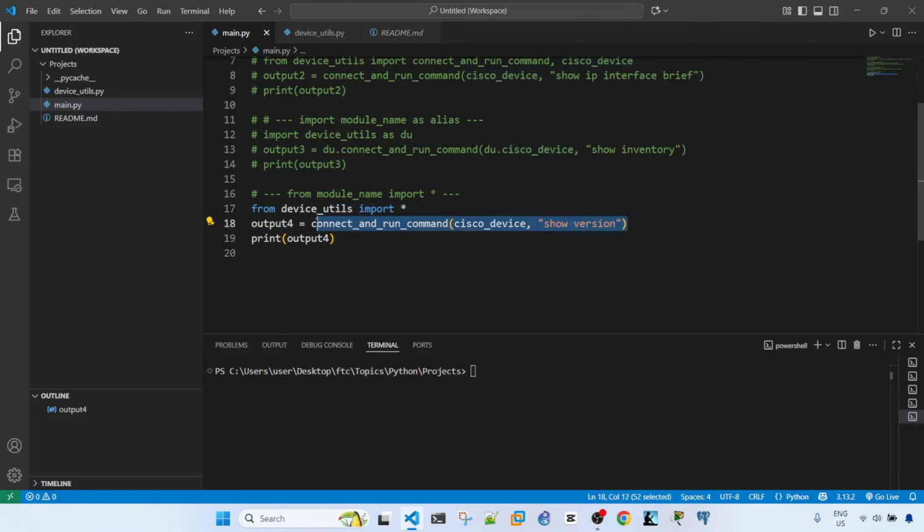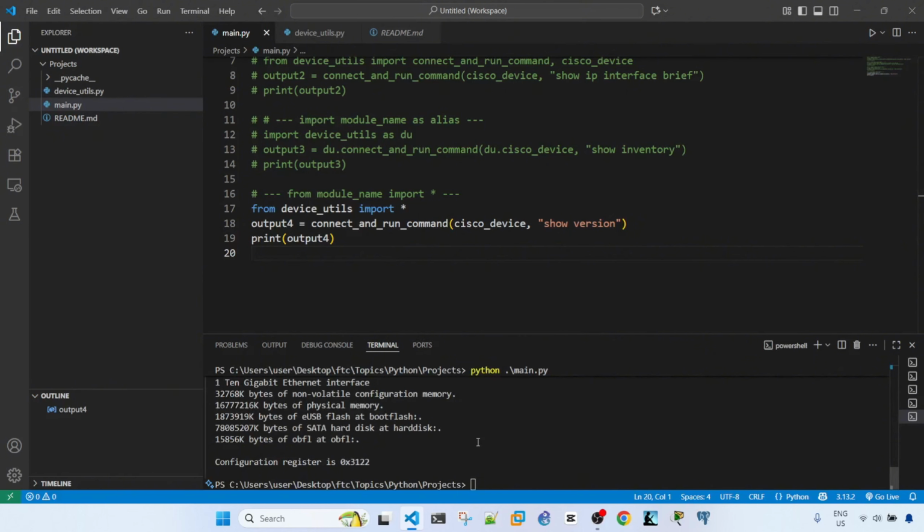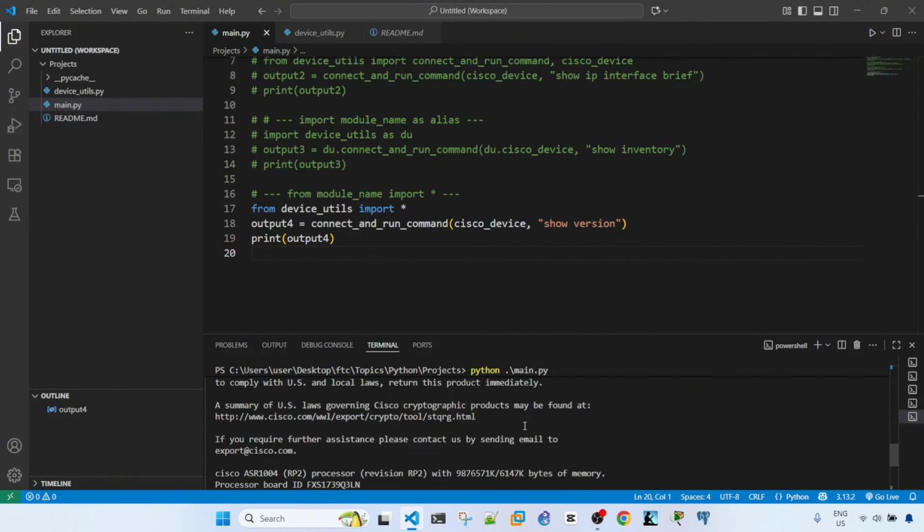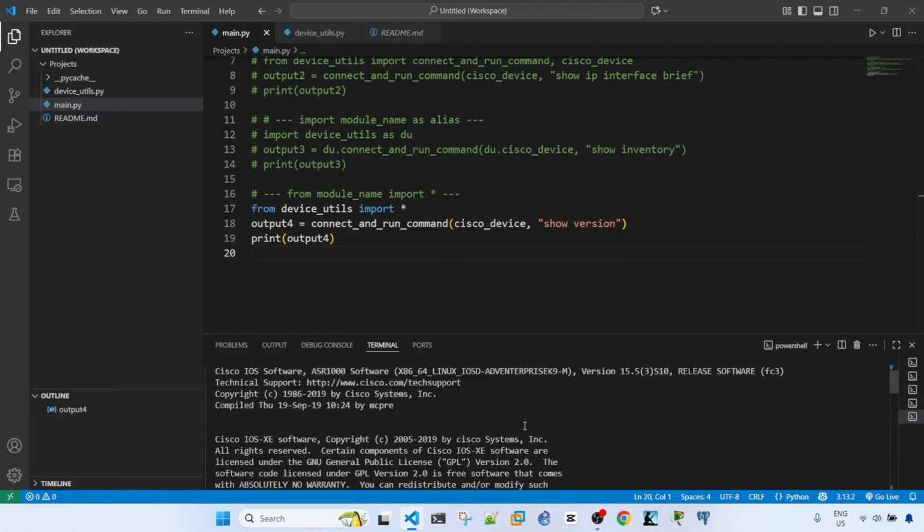This is how you call the function itself from this module, and we store the output into a variable called output4. Let me go ahead and run the script. We have a print statement here, so we should see the output of the show version command. That's what we see here.